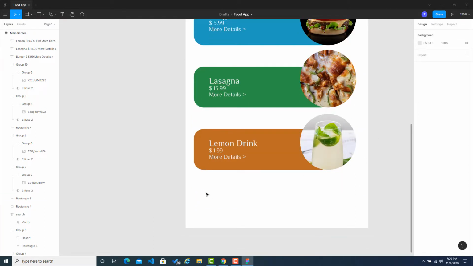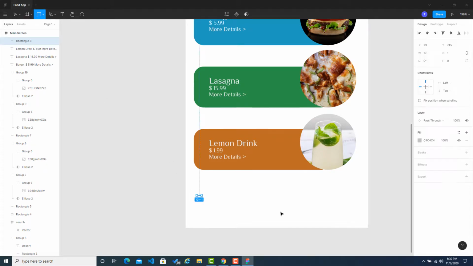And lastly, we need to have another thing, which will mainly be the navigation bar. So let's grab another rectangle from here and have it over here.